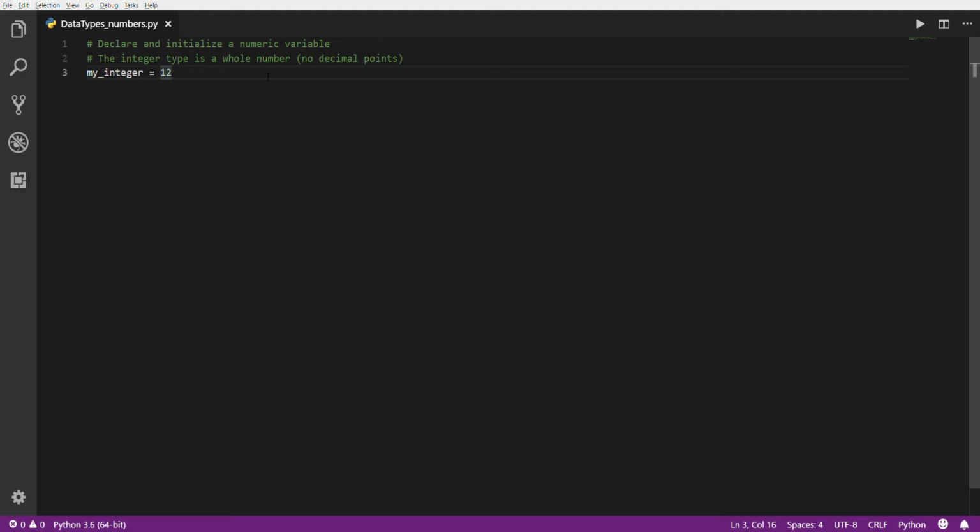Again, the integer type here, it's a whole number, has no decimal points, and it can be positive or negative. I could throw a negative sign in front of this. This is still an integer type. It's still a number. Okay. And in Python, it doesn't really matter the size of the number. It can be as big or as small as you need it to be. That's perfectly valid. In Python, that is a number. In other languages, that would cause problems, but in Python, it doesn't care. So that's the integer type.